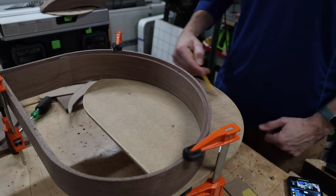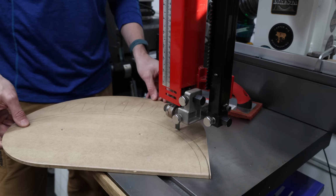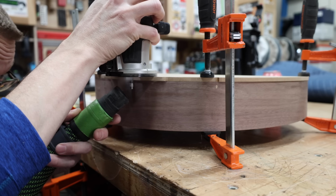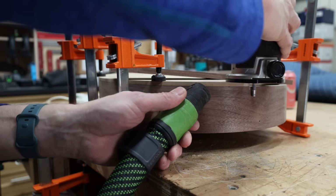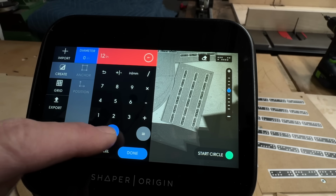Now the tricky part was the final radius. It wasn't on the inside of the cabinet or the outside. It was right in the middle, because it was going to sit in a groove. I thought about this several ways, and what I came up with was a multi-step process, but it will be the most accurate.